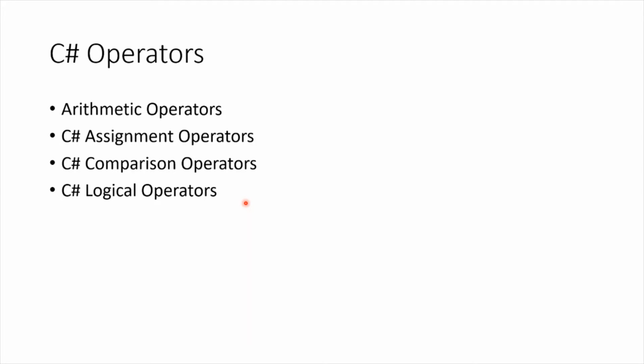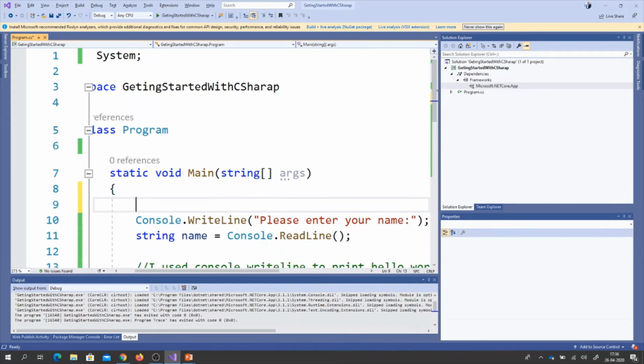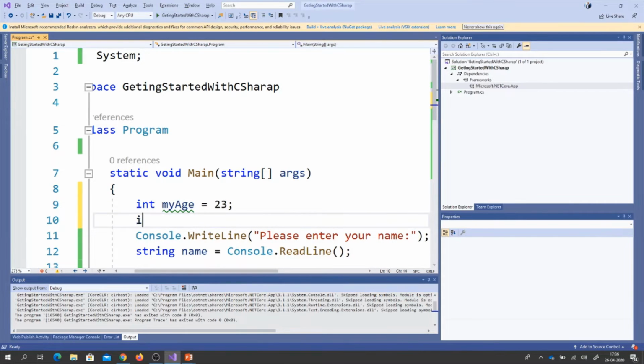Then you have, okay, if my age is greater than your age or not. For that I need to have 2 variables of the same type. So my age equals to 23 and your age equals to 24, and I want to know programmatically.